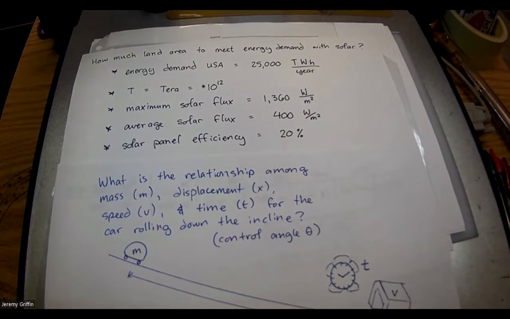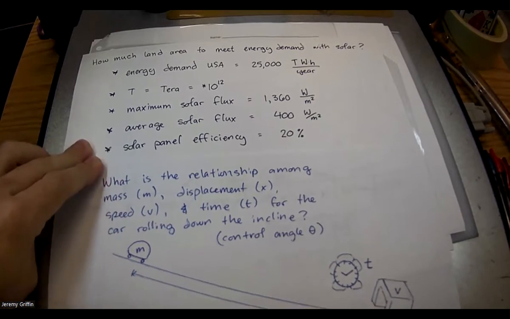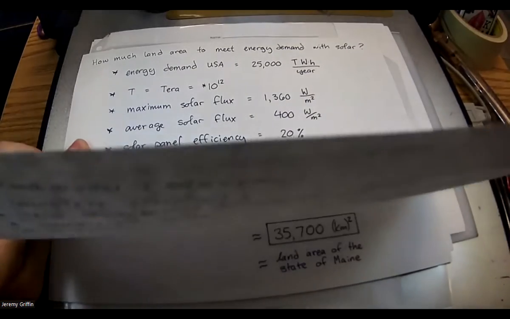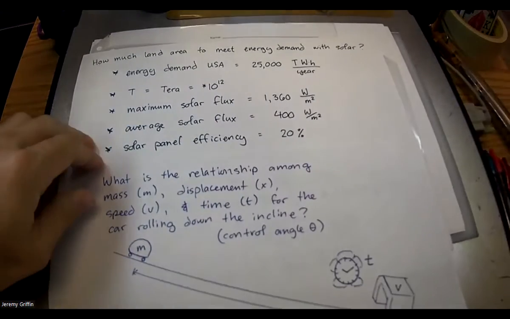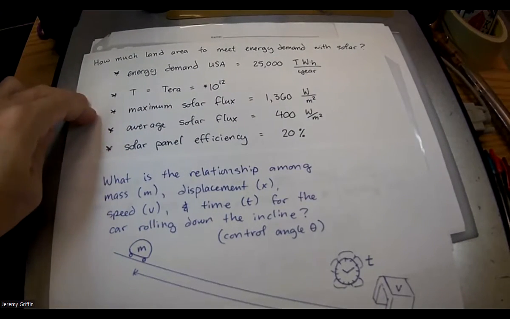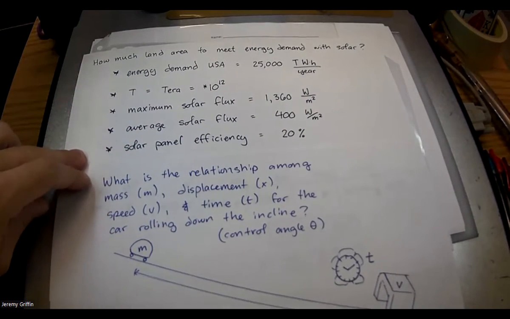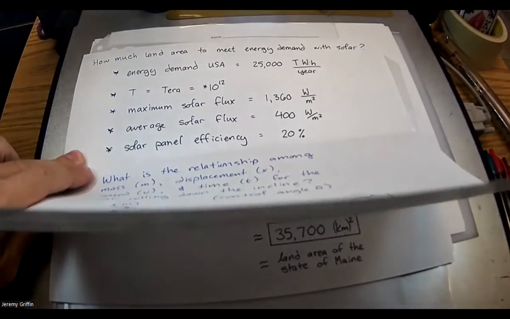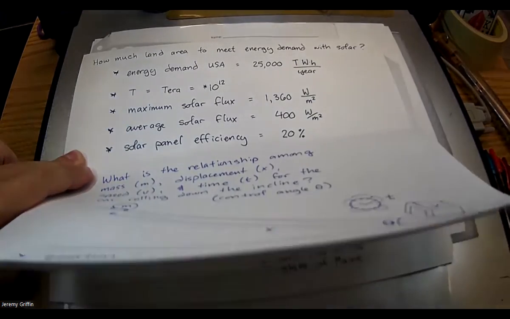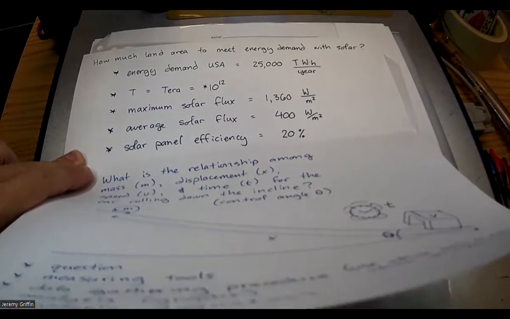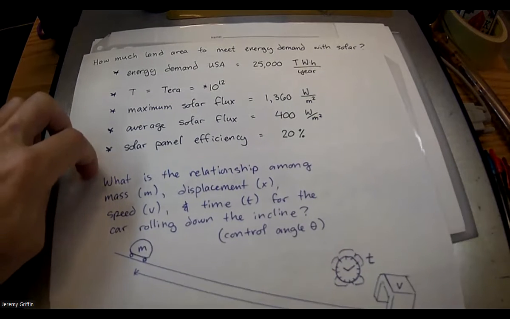Yeah. Let's see. Now you did square meters. You know what I don't have on this paper right here? 1,000 meters is 1 kilometer. I was going to have you guys convert that too. I've got an answer I'm looking at that's in square kilometers, so we'll take a look at that.